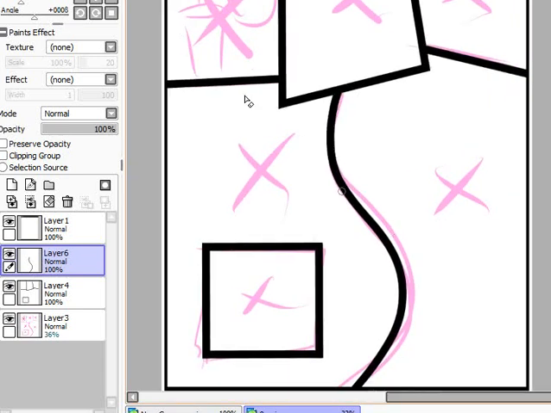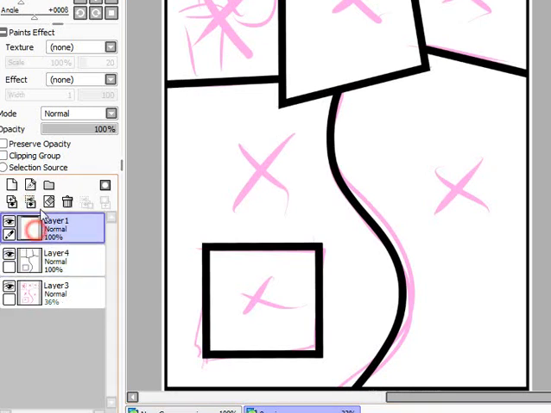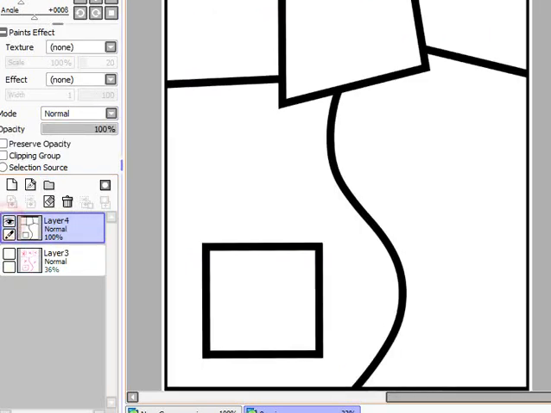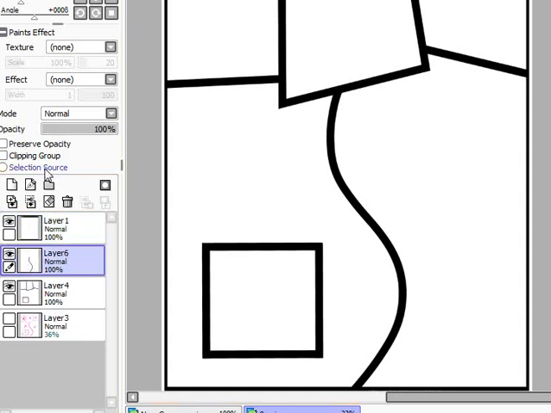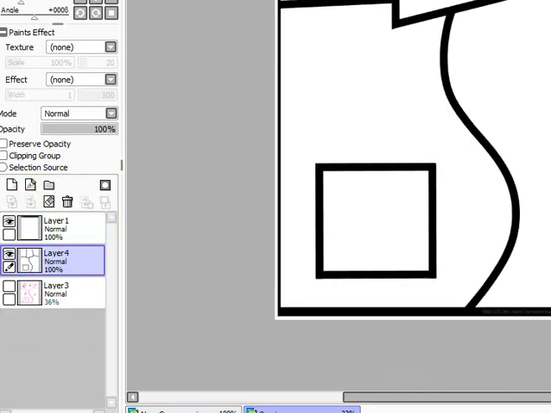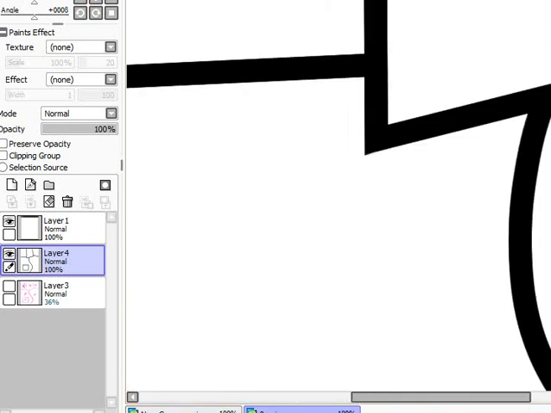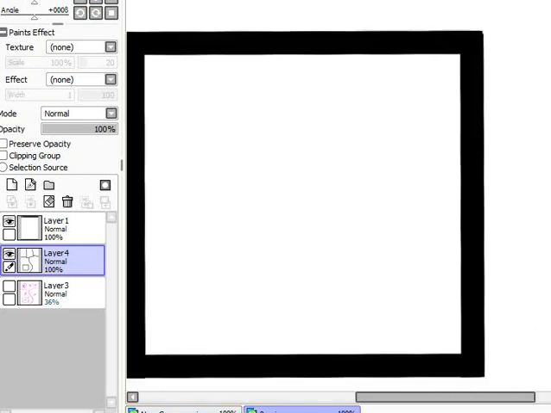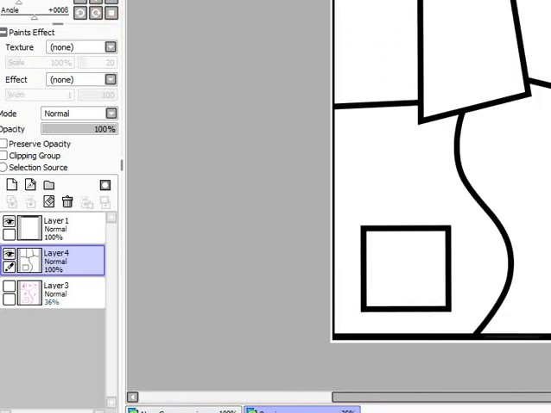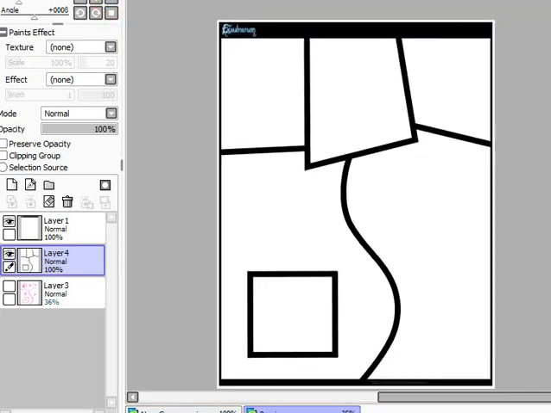Alright, so I have the basic border done. And if you want, you can stop there and just merge this template down onto that. And then you have your border. But if you can't tell, I have a white border on the inside of the black border. So I'm going to show you how I create that effect for my comic. To me, it looks a lot nicer, but a lot of webcomic artists don't do this. So, you know, it's up to you, but I'll go ahead and include it.